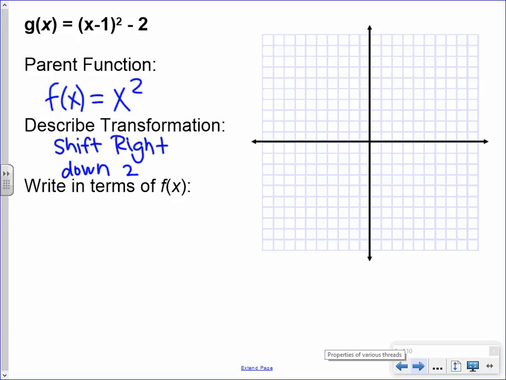Okay? So here's what we're going to think of. What I do in green is not what I want you to write down unless you think you need to. I'm going to count. There's 1. So here's 1, 1, and negative 1, 1. Without really having to think, I know that this is the parent function. What we're going to do is shift it. I'm just going to use the vertex. We're going to shift right 1 and then down 2. There is my new vertex. I'm going to keep the same shape. So where I used to have the 1, 1 and 1, negative 1, boom. That red graph is what you would draw.